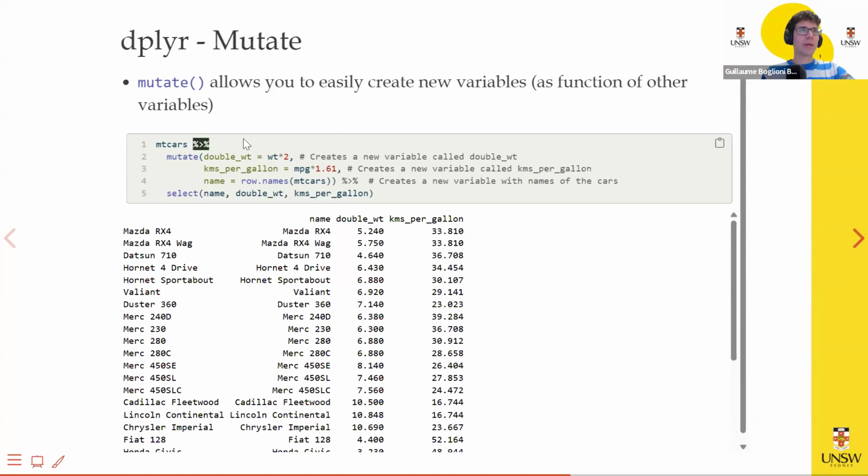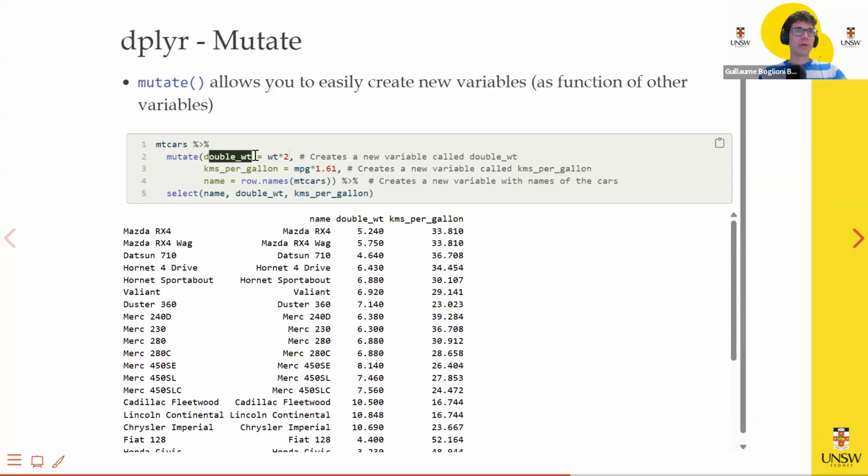Always now I use my pipeline operator, so mtcars, and then mutate. So mutate brackets, what I put inside mutate is the names of my new variables I'm creating. So I'm creating new variables, obviously very exciting. So their names and then what they are. What they are as a function of the existing variables. So here, some simple examples.